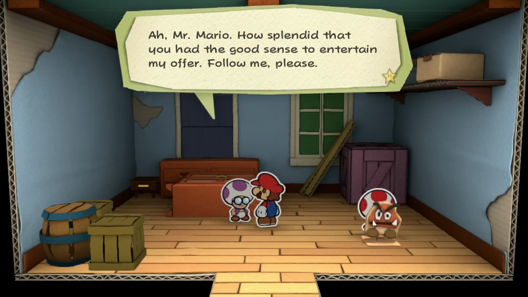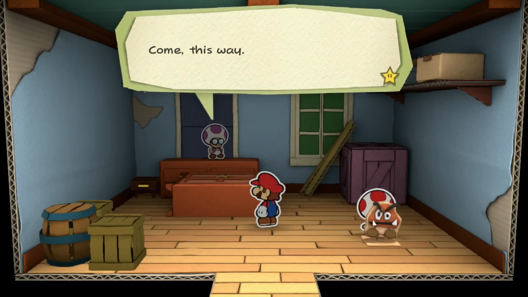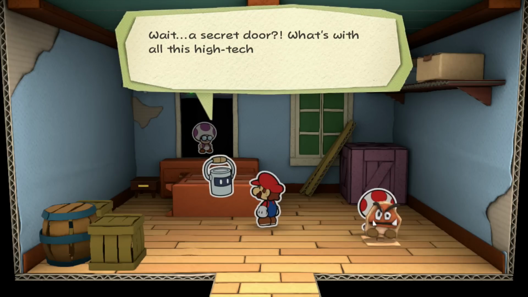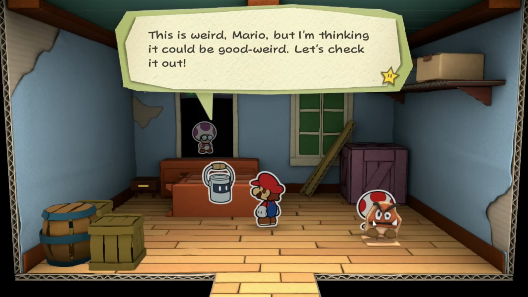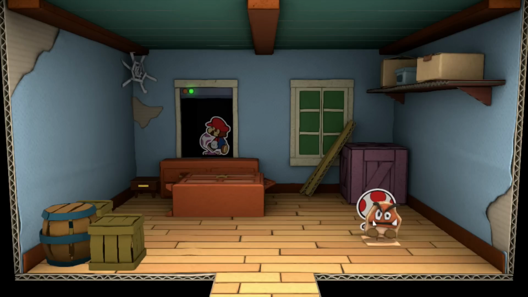Ah, Mr. Mario, how splendid that you had the good sense to entertain my offer. Follow me, please. Where are we going? Come this way. Oh my gosh. Wait, a secret door. What's with all this high tech stuff just sitting around in a crummy storage room? This is weird, Mario, but I'm thinking it could be a good weird. Let's check it out. All right, I'll trust you. Don't do me wrong, Huey.